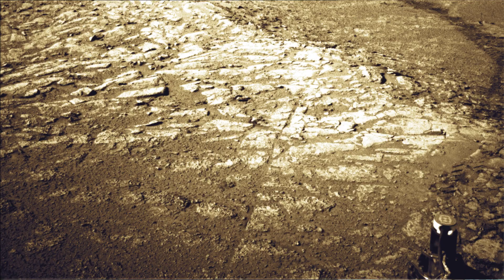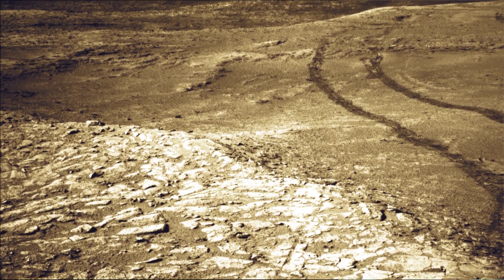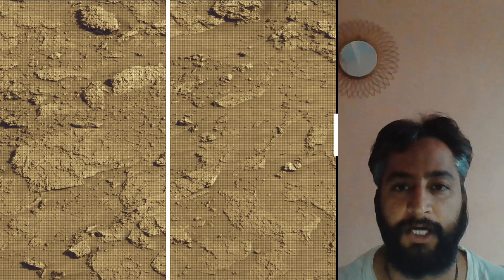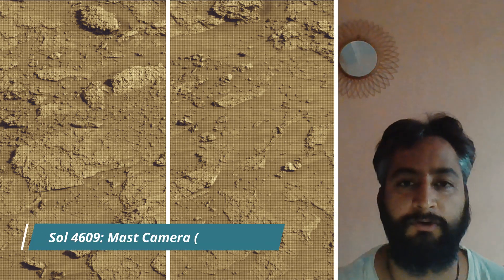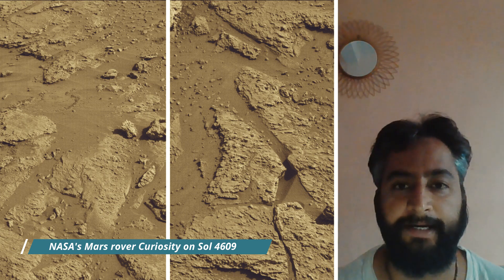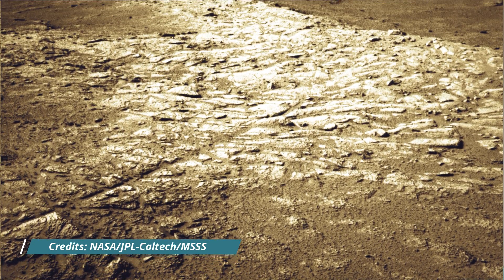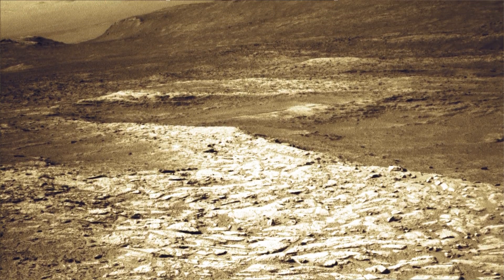As of June 2025, NASA's Mars Rover Curiosity is located in the Gale Crater on Mars, exploring and tracking the foothill of Mount Sharp on the red planet. NASA's Curiosity Rover is a car-sized robotic explorer on Mars, part of the Mars Science Laboratory mission. It landed on Mars in August 2012 and has been exploring Gale Crater and Mount Sharp, searching for evidence of past habitability and the presence of organic molecules.